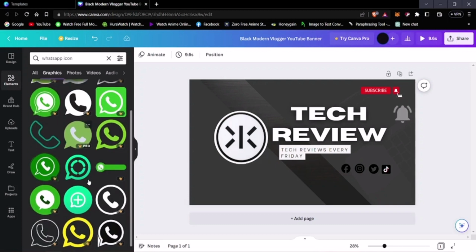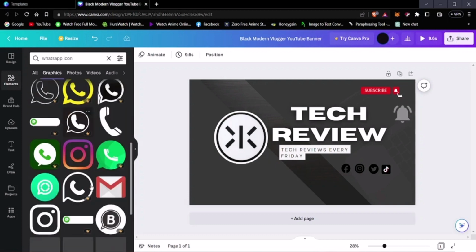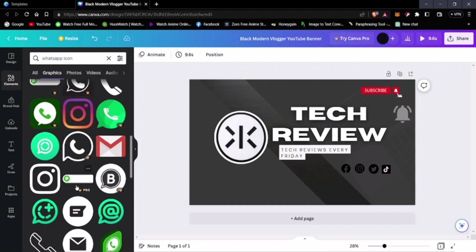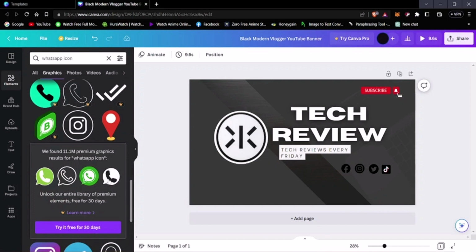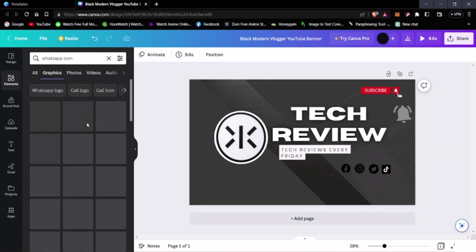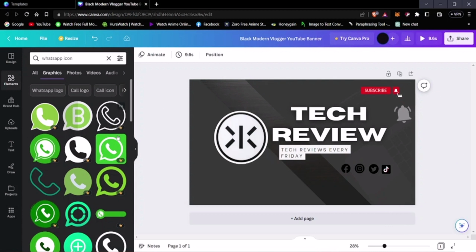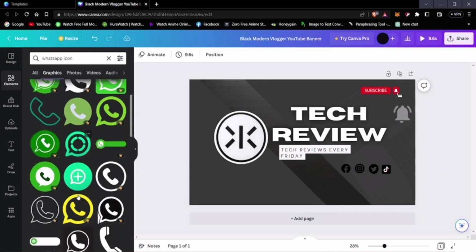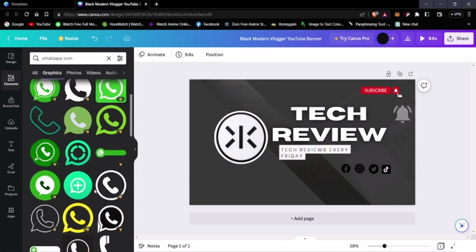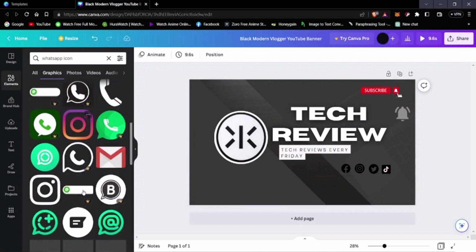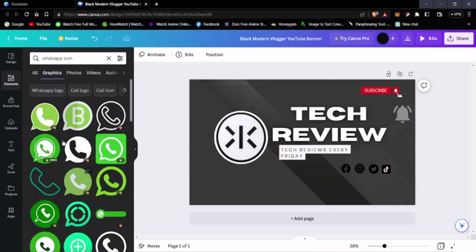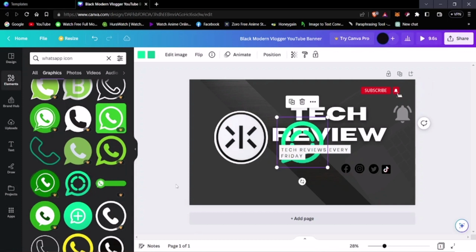Okay, so you can see here the WhatsApp icon is the one that we want. The one that will go with this background is not available, or it's not free. I mean, we have that type of icon right here, but it's not free, so we cannot use that one. The WhatsApp icons are basically all not free. We can use this one, and if we try to change the colors, we can try to do that. So there are no WhatsApp icons that are free.